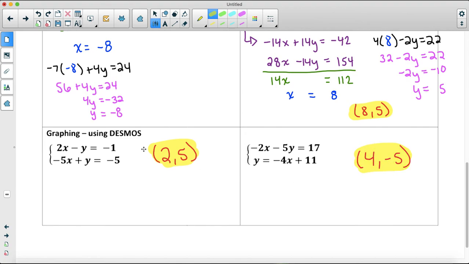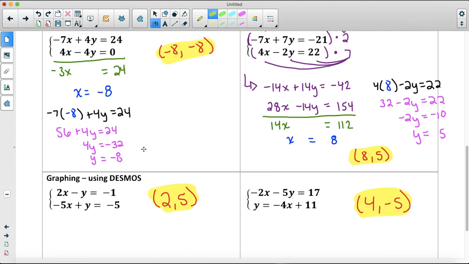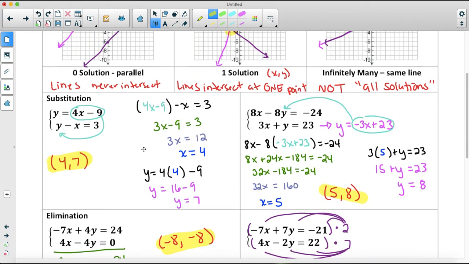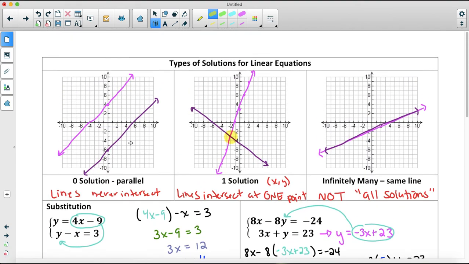This was a video on how to solve systems of linear equations in all three different methods: graphing, elimination, and substitution. Again, you can have solutions that are zero solution, where the lines never intersect because the lines are parallel. Again, that means same slope, different y-intercept. You can have one solution to the lines intersecting when the lines cross one time, or you can have infinitely many solutions, which means that the equations were 100% the exact same.